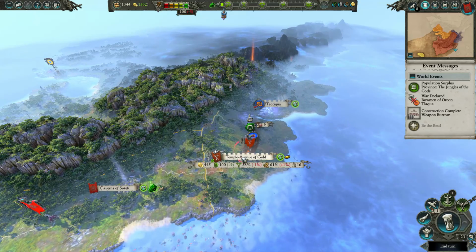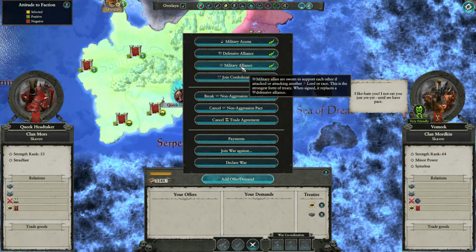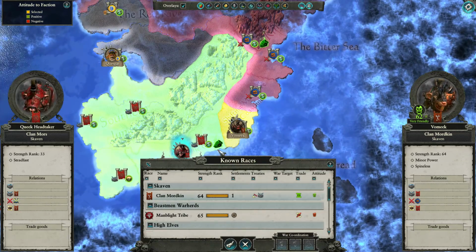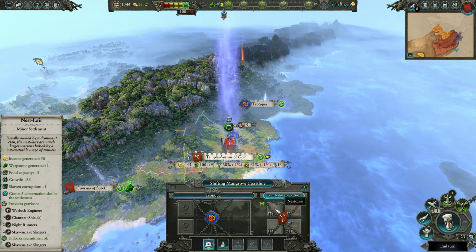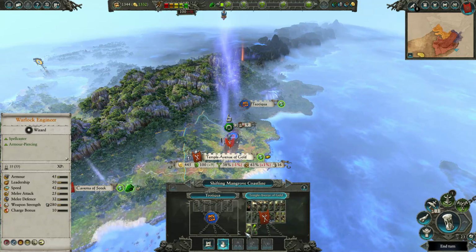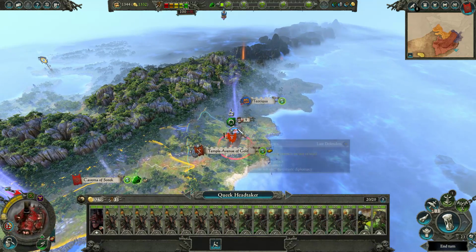Now, let's do some quick research here before we end the episode. Clan Mordkin, will you... There we go. I'll not eat you just yet, until we have a pact. Let's get an alliance with them. Okay, so the Temple Avenue of Gold. I can't quite see the numbers, but... Damn it.